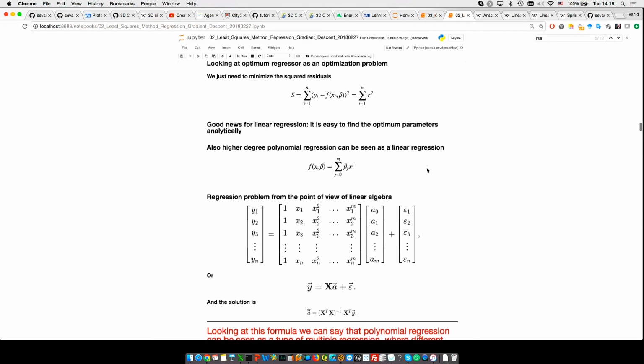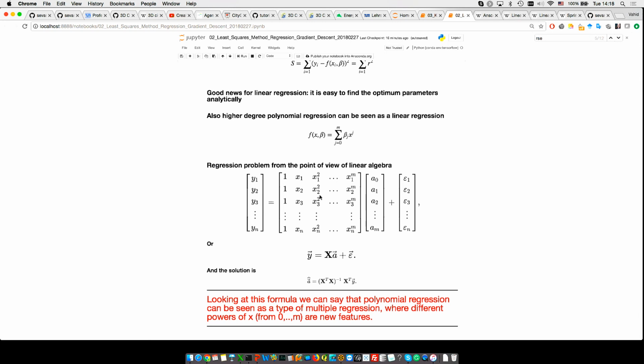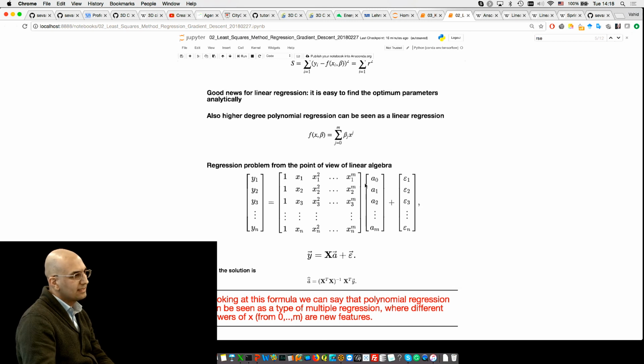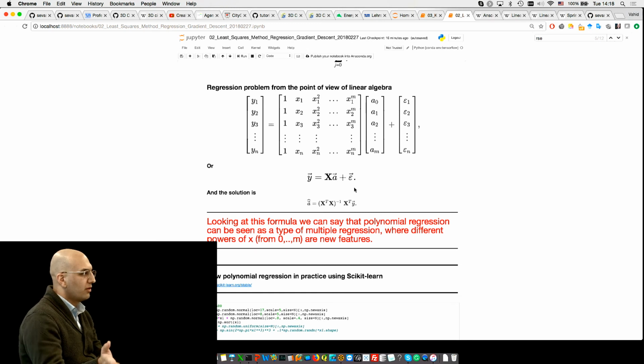And also you might think, what happens if you have higher degrees of polynomials? You might think that this becomes some kind of nonlinear regression, but it's not the case, because you can represent it like this. I cannot visualize it, but imagine you have higher order, here degree m, for example, polynomial function. You just multiply this one-dimensional x several times, m times, so you can build it like this. And now you can think about it like a linear regression with multiple variables. So the rest is the same, and I don't want you to learn this optimization, because I will show you it's easy to use. It's just to give you hints what is happening here.